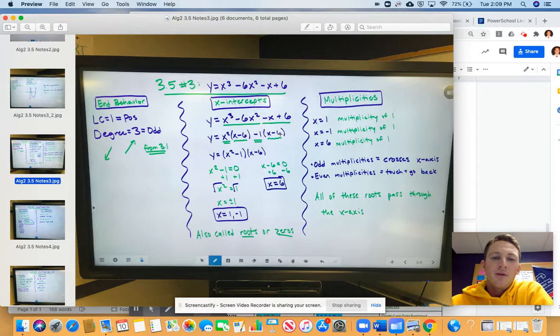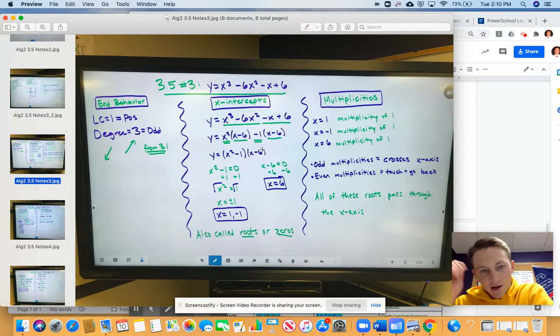And then when we group on the right side, we want both things in parentheses to be the same. So I have negative x plus 6 right here, but I want it to be an x minus 6. So I want to switch the sign on the negative x and switch the sign on the plus 6. How do I switch a sign? I pull out a negative 1. So now we have x squared times x minus 6 minus 1 times x minus 6. And now we have the same thing in the parentheses. We're going to take both the double underlines and put them together. So x squared minus 1 times x minus 6.